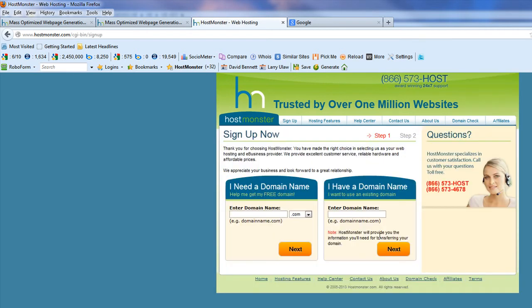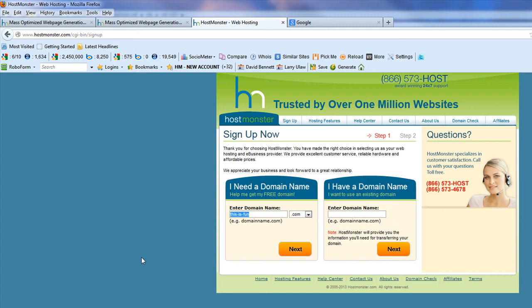Now, this is going to be about 85 bucks for a year. Enter in a domain name you want. That'll be your top level domain. So this is fun. It could be anything: .com, .net, .biz, .org, but use a three-letter extension and make your domain name whatever works for you.